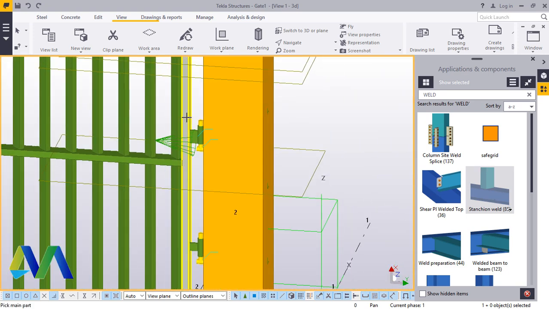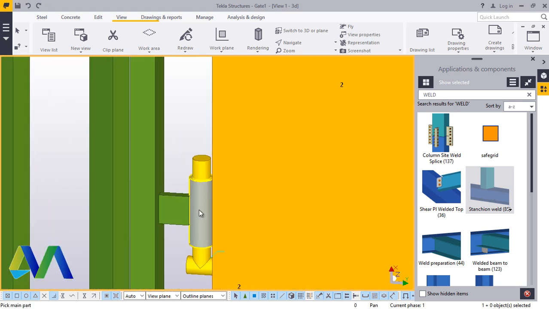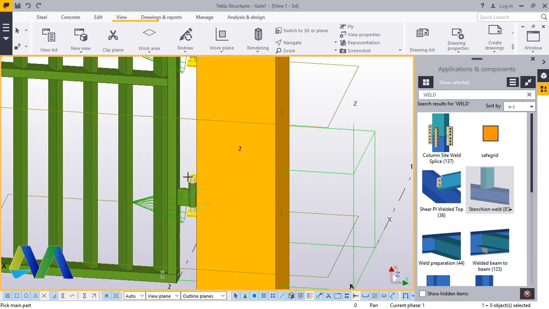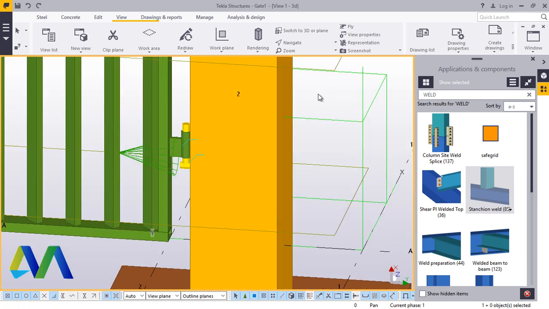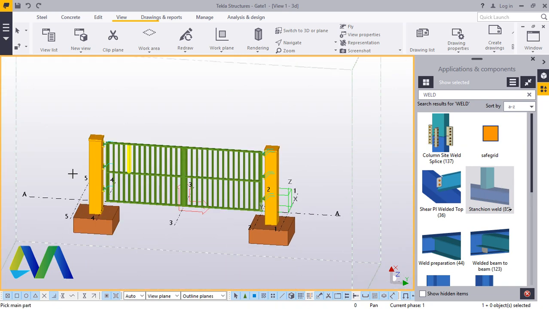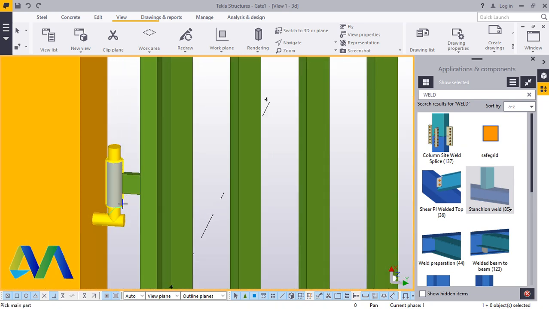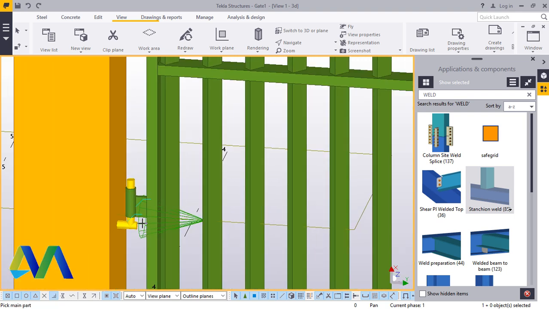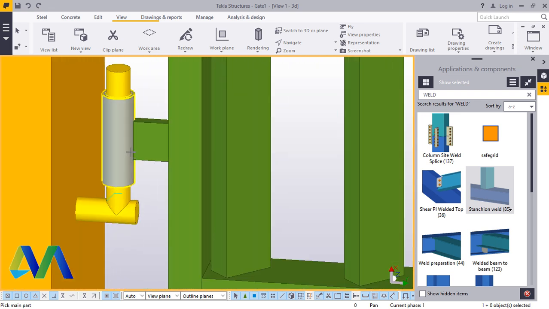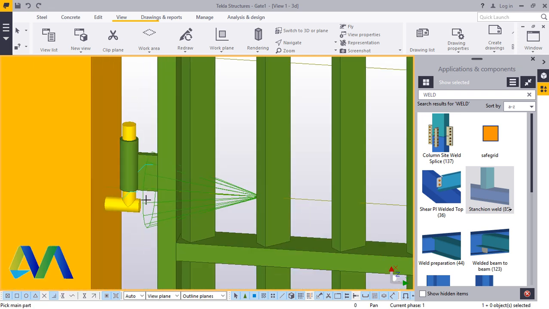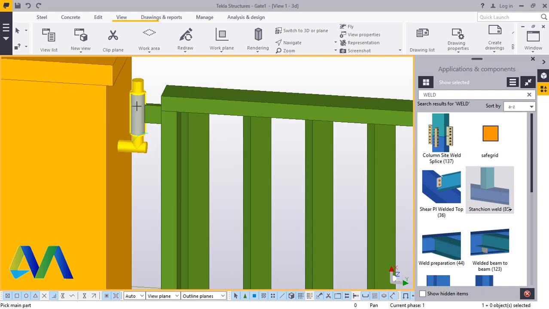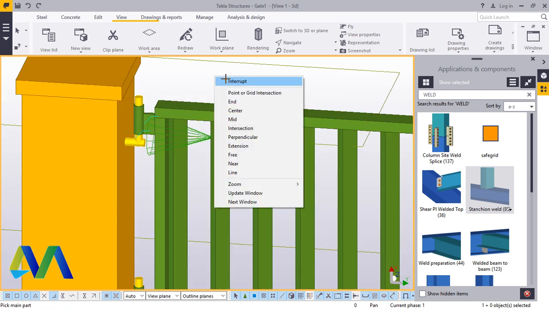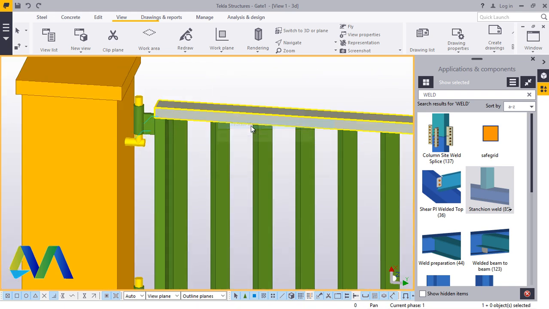Click this, weld this and that. Right click and redraw. Come to stanchion weld. Weld this and this. Weld this and that. Weld this to that. Right click and redraw.